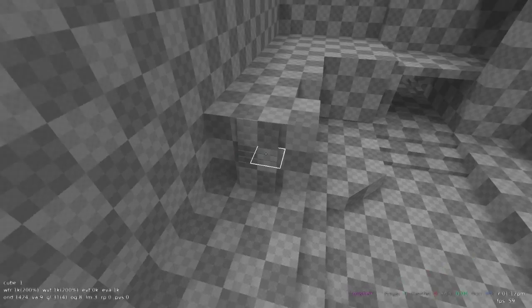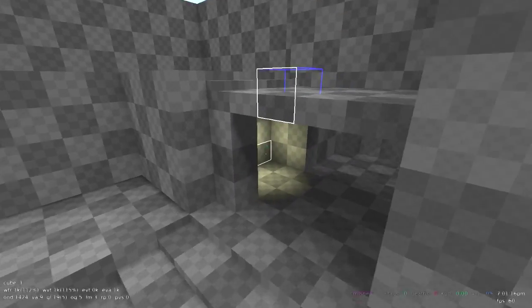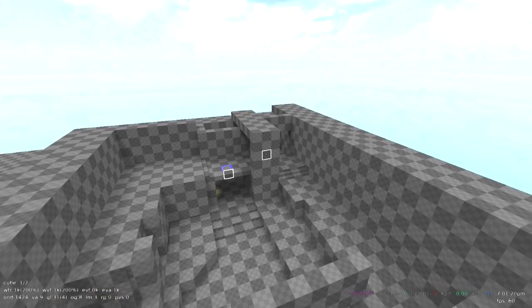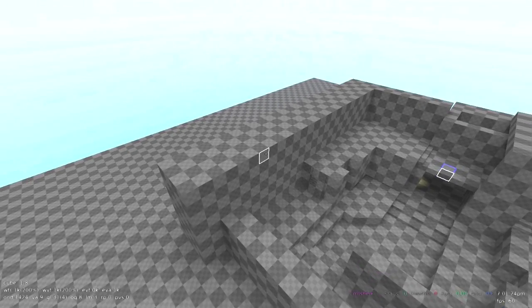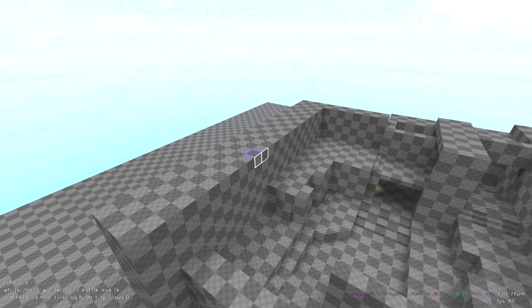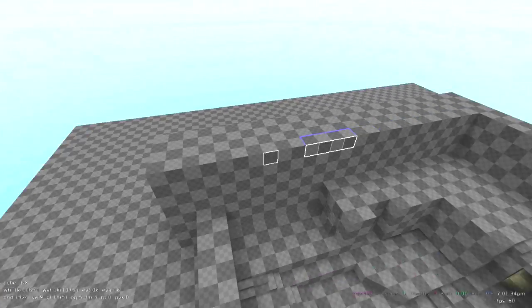So the walls, this ladder, these stairs, this bridge, everything that is not an entity like this light or a material like lava, water, clip. Alright, so all these cubes, that is geometry. So we're going to be manipulating the geometry to make our map look much more interesting instead of just solid walls like this.